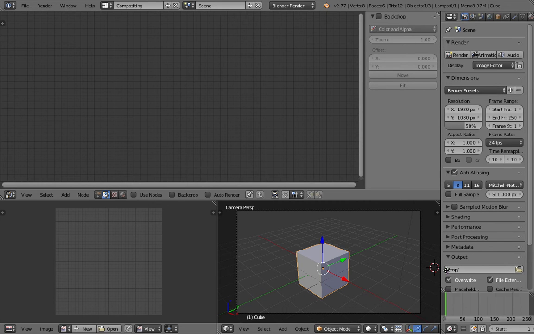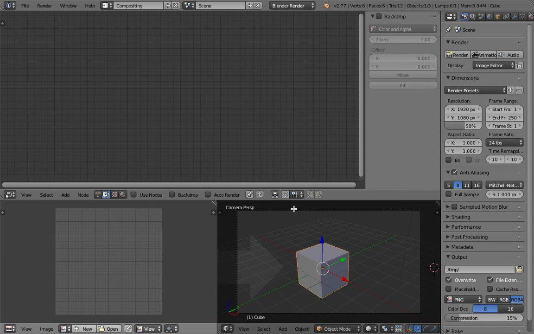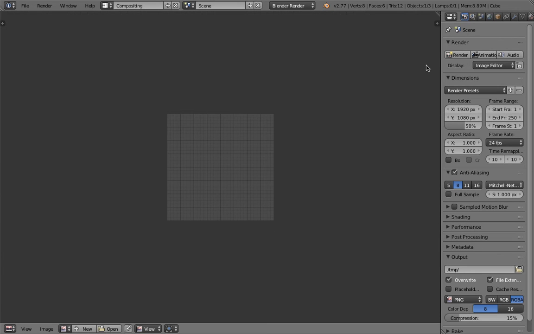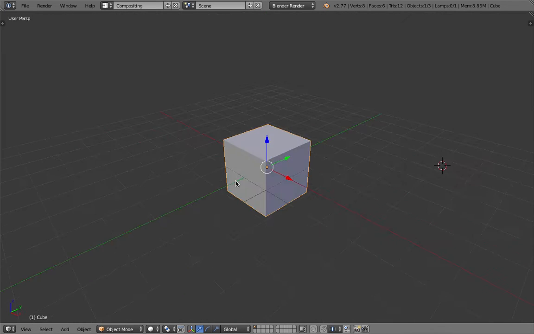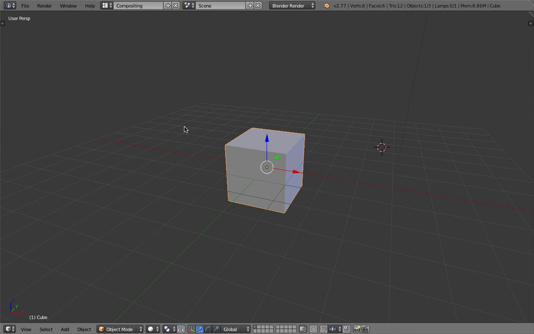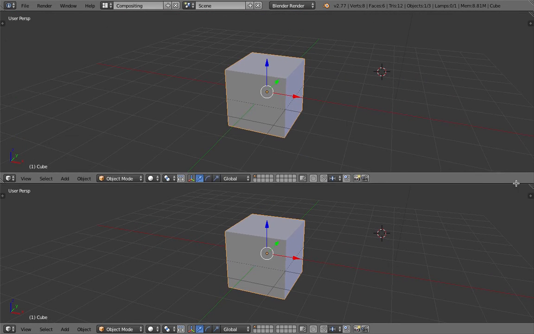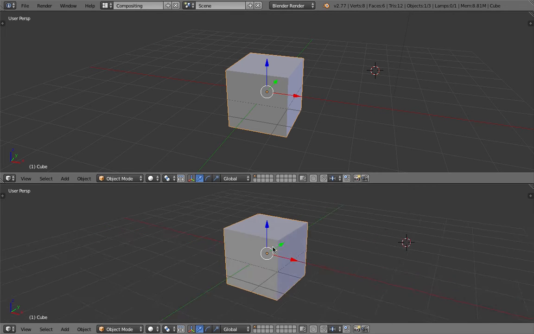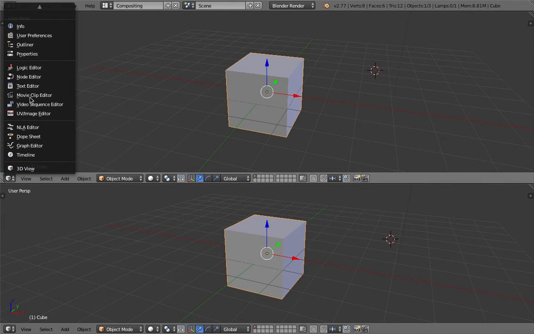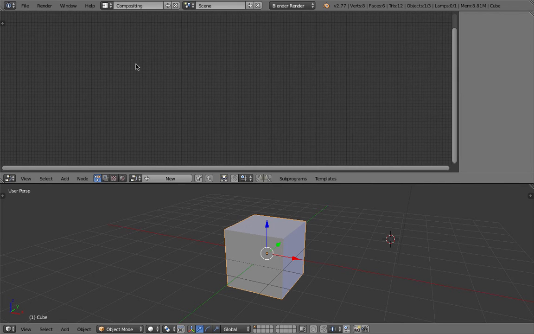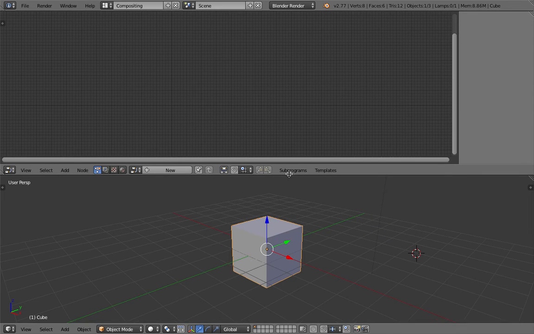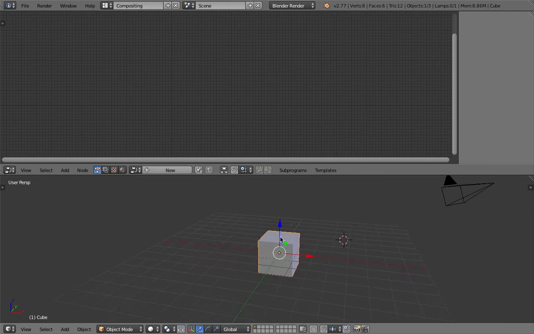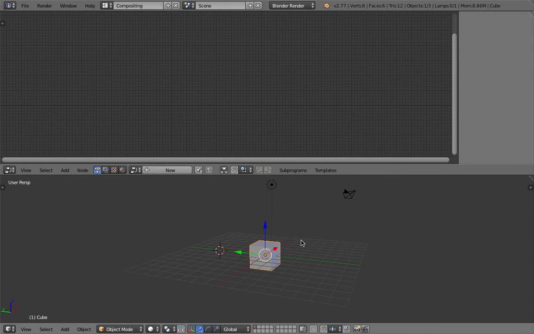So I'll merge this part, merge that part, merge that part, and now we have a single view. But we actually need top and bottom. So we have the 3D view at the bottom, and the node editor at the top. This is actually the layout that I use a lot when working using animation nodes. Right, so let's get started.